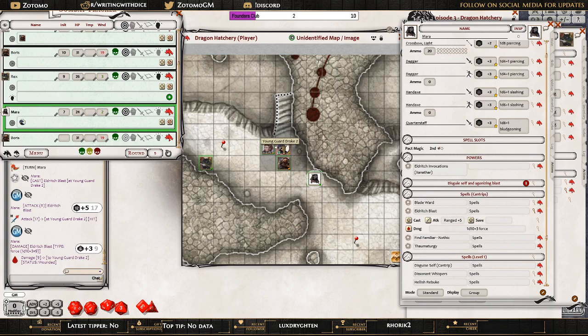Yeah, just put eggs. Whatever. Or just say there's baby versions and give them half HP and don't explain where they come from. Right.